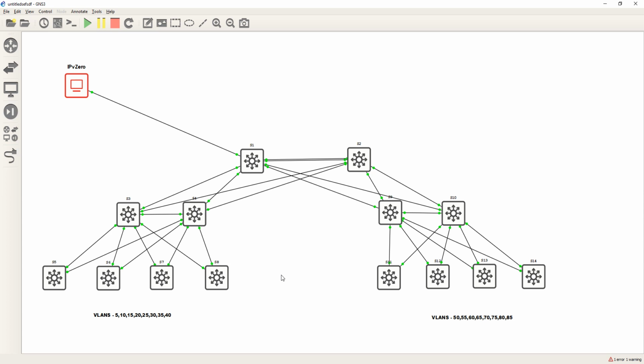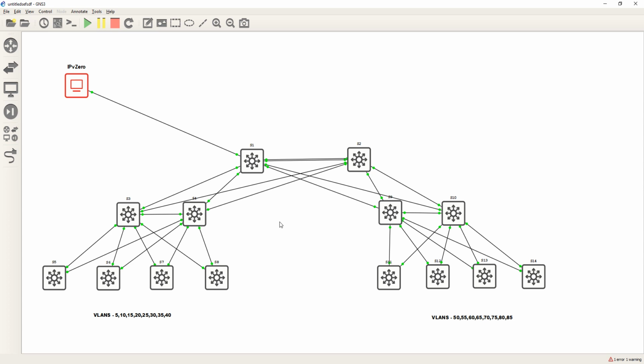So, the basic topology which I've got here is your general three-tier hierarchical model: your core, your distribution layer, and your access layer. Right now, nothing's really been configured. The only thing which I've configured is a management VLAN of VLAN 1. I know that's not best practice, but just for simplicity, VLAN 1 is the management, and the IP addresses are going to be for switch 1 192.168.1.1, switch 2 1.2, switch 3 1.3, switch 4 1.4, and so on, right through to 1.14 for the last switch, which is switch 14.